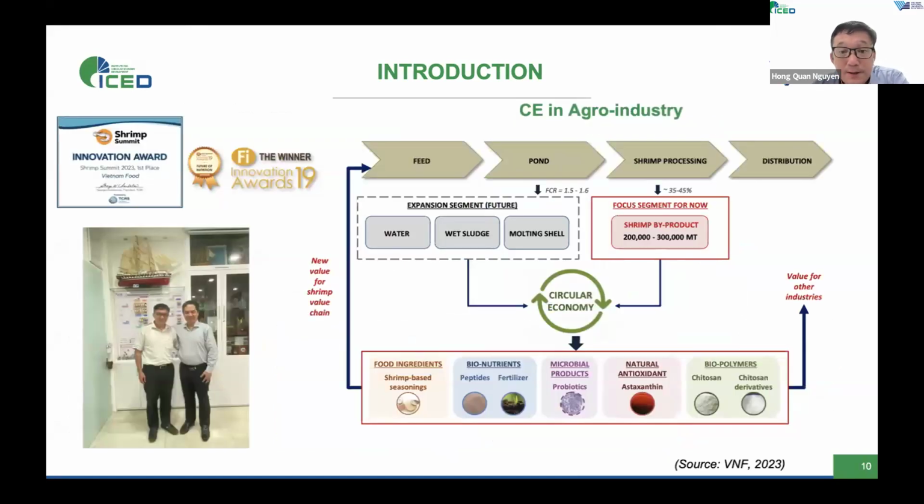Another very important need is improving agriculture practice, focusing more on added value from agriculture. If we are only exporting or producing raw agriculture products, the added value is very little. Recently we have been discussing with some other partners like VN Food, who are looking at how to extract higher value from agriculture products, here shrimp, but also fish and fruits, and some others. We are working on really utilizing, let's say, waste, which now becomes a resource, and it can even create much higher added value that can be used in other industries.